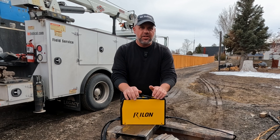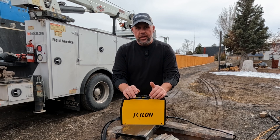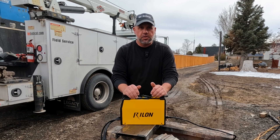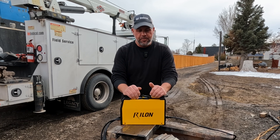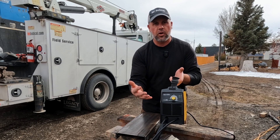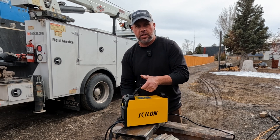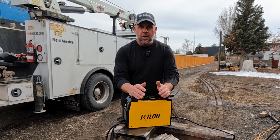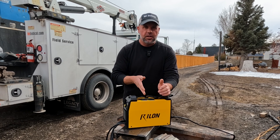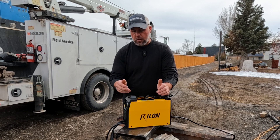There are a few unique things about this welder I like. Number one, it's 110 volts. Number two, it's flux core only. This does not use gas, and I'm always welding outside so I do a lot of flux core welding, so this is perfect for me. Another interesting thing is on the front here we only have one dial — one setting that we have to set according to the thickness or gauge of the metal we are welding. It makes it very easy, especially for a beginner, to just turn one dial and the processor inside automatically sets the weld speed and wire speed for that amperage.